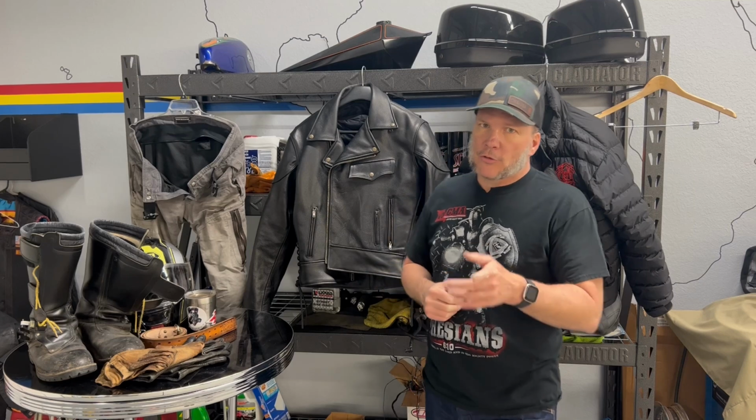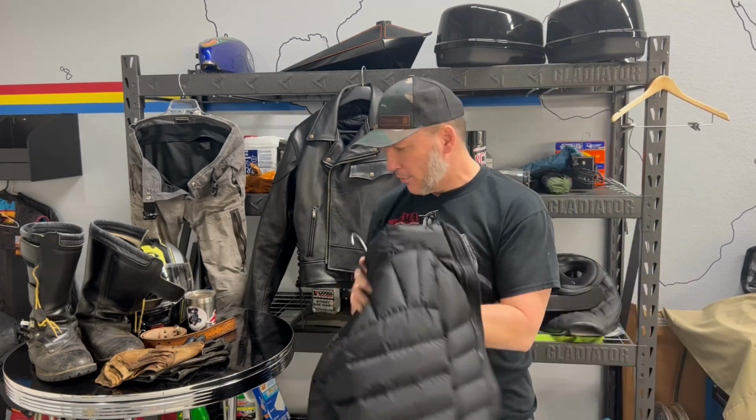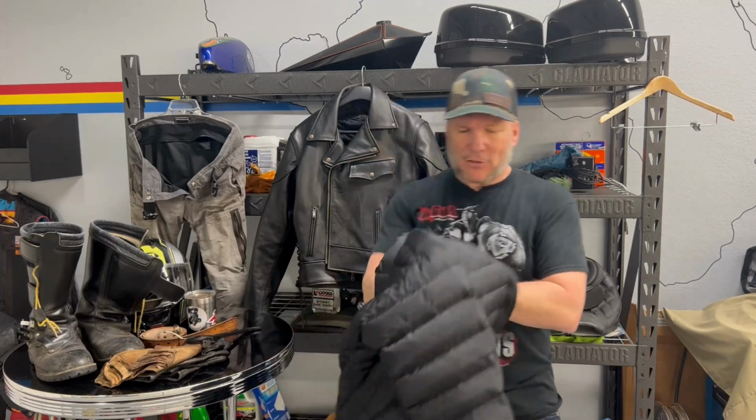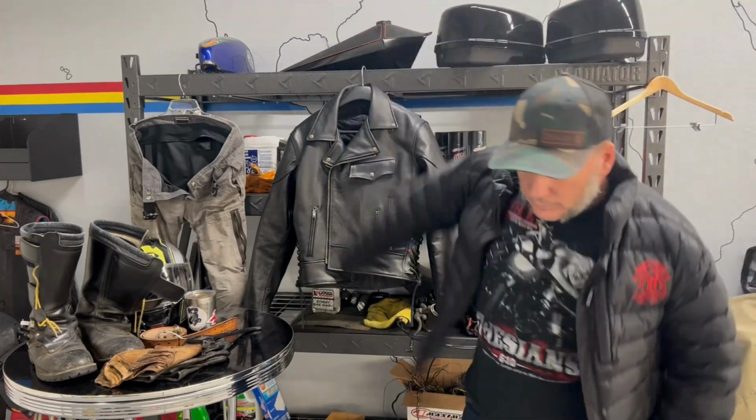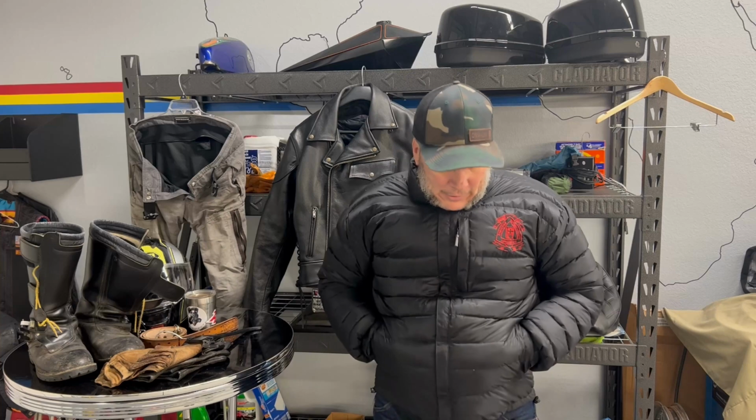Anyway, that's basically just a shell, the Aerostich R3. So you need something under to keep you warm. For me, I like the goose down jackets like this. I can put this on and I can stay warm down into the 30s with just that on, depending on which motorcycle I'm riding. Some bikes are inherently warmer than others, but it's a nice jacket.